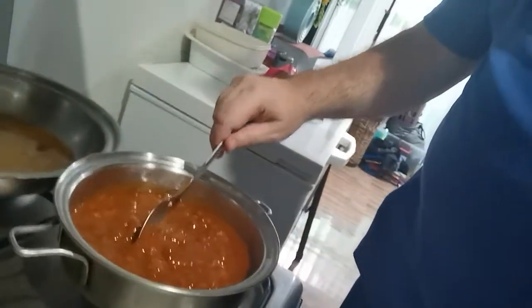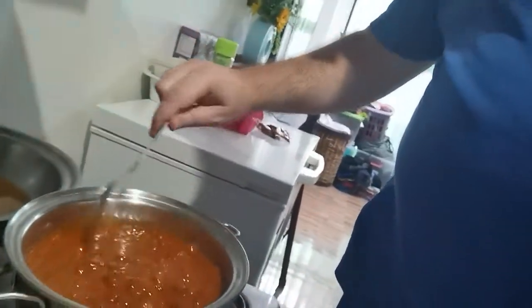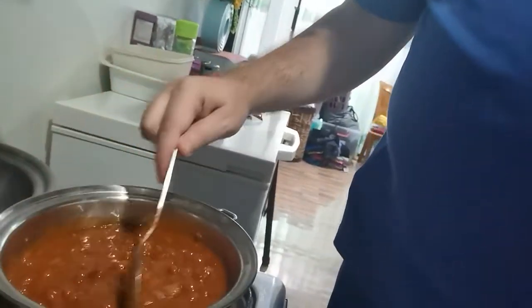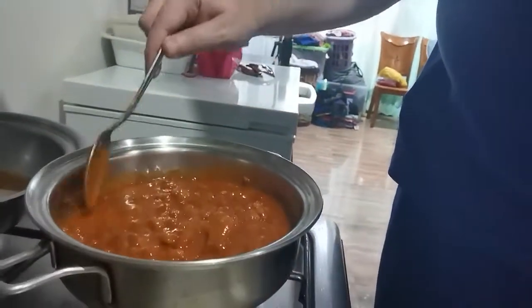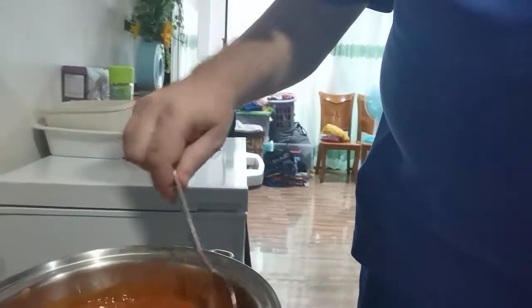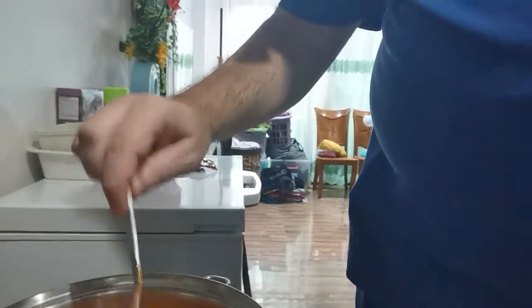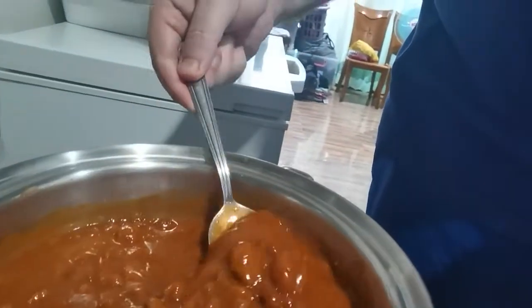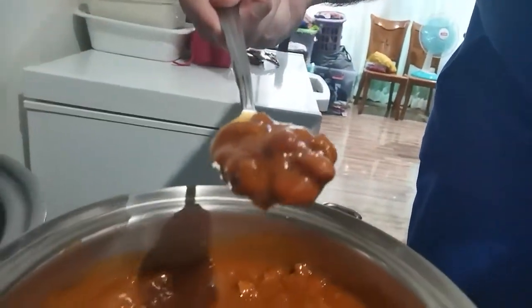Guess who's making chili in the Philippines? Look at that. Yes, get the chili going. Sorry about that. There we go. Delicious chili, got some nice beans in it. Good chili. Looks delicious. Chili, chili, chili.